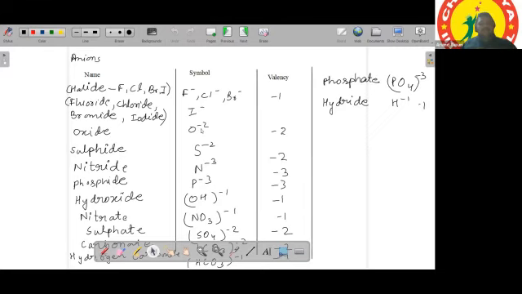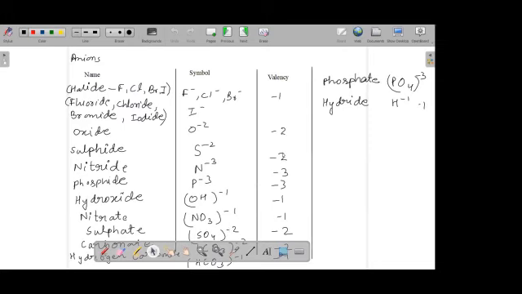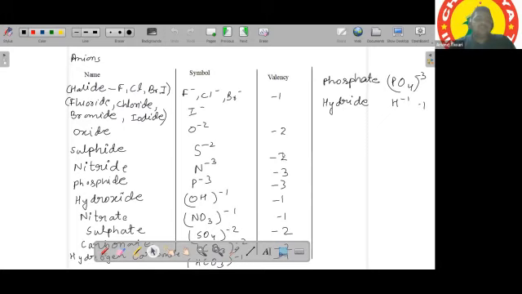For example, let's say I ask for iron, for lead. How will you go about it? Suppose I tell you for hydroxide, for sulfate, nitrate. How will you go about it? Every time it's not possible. For silver, for barium, can you tell the valency for barium by that method? No, sir. Okay, so that is why you need to remember them.